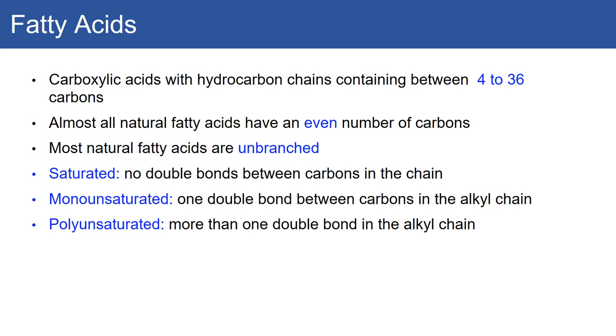most fatty acids are unbranched, meaning when we talk about carbohydrates, you'll notice that some of the carbohydrates are branched at certain locations, meaning we have 2 covalent bonds at one location, or actually 3 covalent bonds in a chain. Most natural fatty acids are only unbranched. Saturated, these are terms you're also going to want to know. Saturated means there are no double bonds between carbons in a chain. Monounsaturated means there's 1 double bond. Polyunsaturated means there's more than 1 double bond in the fatty acid chain.